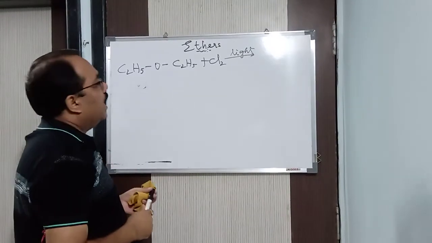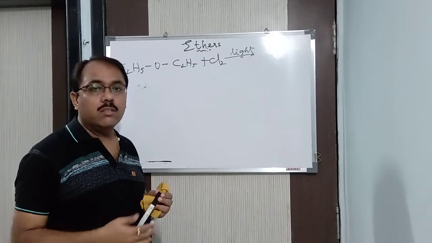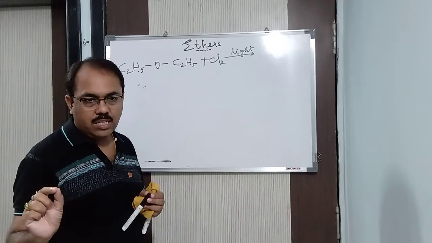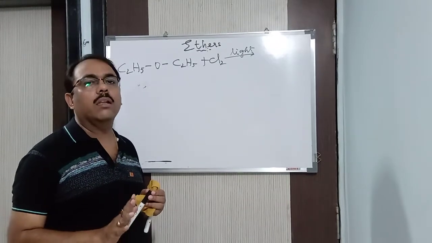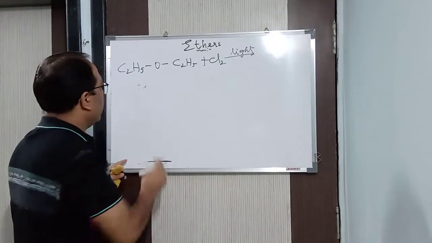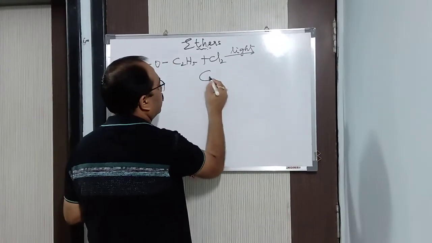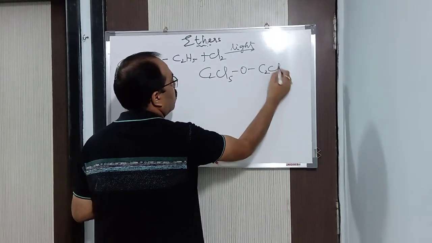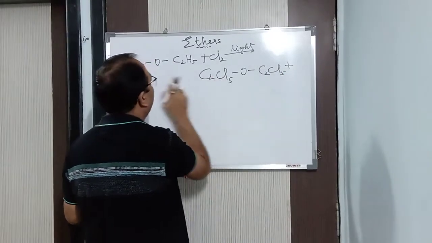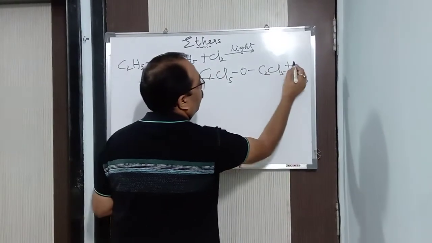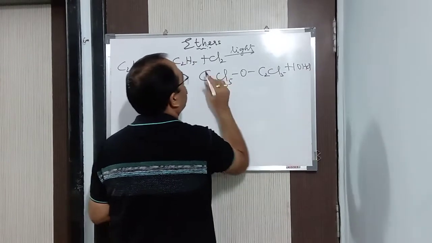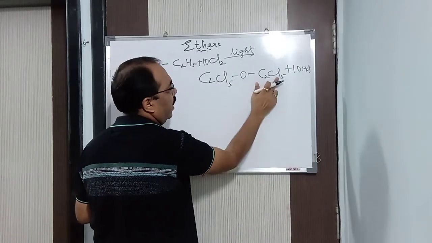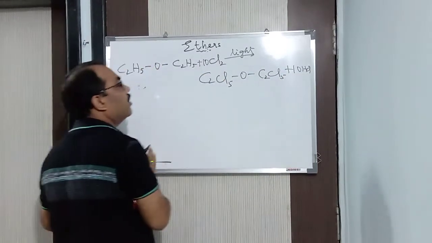So you know that halogens in the presence of light, the reactivity increases. You've read in the lower classes, H2 plus Cl2 in the presence of sunlight gives an explosive reaction to form HCl. So in the presence of light, what you'll find is that all the hydrogen atoms are replaced. That is, you will be getting C2Cl5 O C2Cl5. Plus, what happens? How many hydrogens are there? 5 plus 5, 10 hydrogen. So it will form 10 HCl. Hence, how many chlorine do you require here? 10 Cl2, because 5 plus 5, 10 chlorine here and 10 chlorine here, so it is 20 chlorine I require.